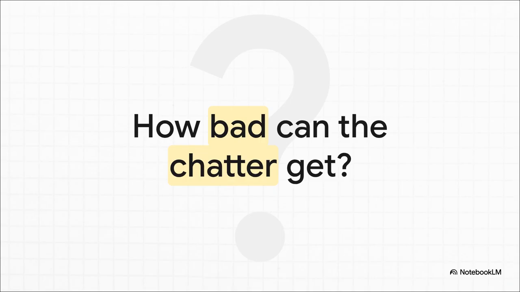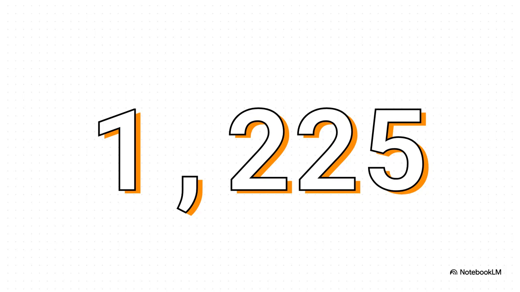Okay, so just how bad are we talking here? Let's imagine a pretty modest network, nothing too crazy. Let's say we have 50 routers, all connected to that same switch. How many one-on-one neighbor relationships do you think they'll try to establish? The answer is over 1,200. Yeah, 1,225. And that number isn't just pulled out of thin air. It comes from the formula for creating a full mesh of connections. In this scenario, every router tries to become best friends with every other router. It creates this incredibly complex and tangled web of conversations that just grinds everything to a halt.